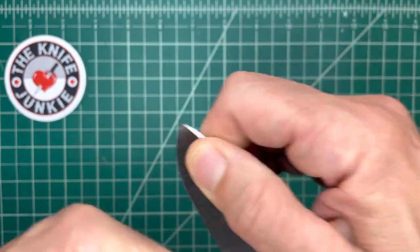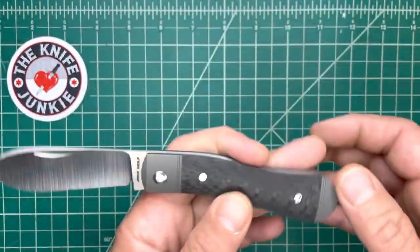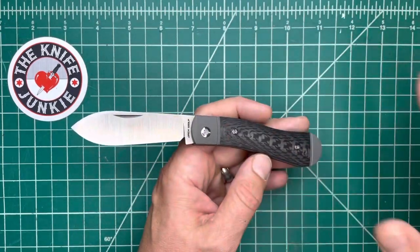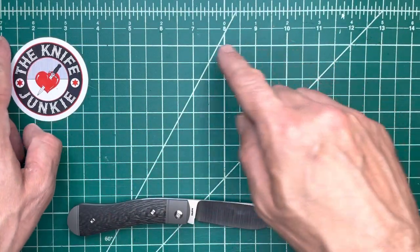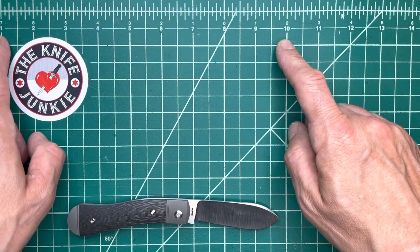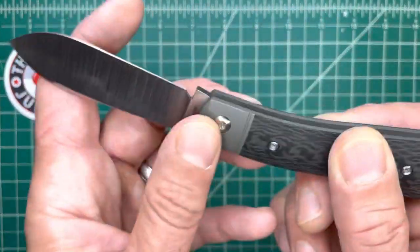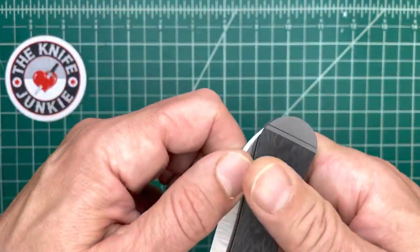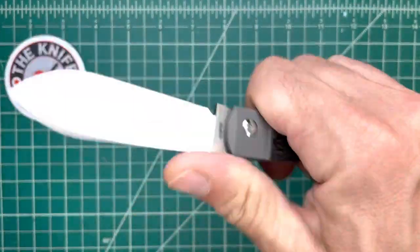No blade wrap. No fingernail breaking. This is a 7.5 on my totally arbitrary scale, which everyone's is totally arbitrary. But if this is opening a knife 1 through 10 and 10 breaks your fingernail, it's so tight, I would say this is about a 7 or 7.5. So you get decent resistance on both the pull and the push. You could do it with one hand.